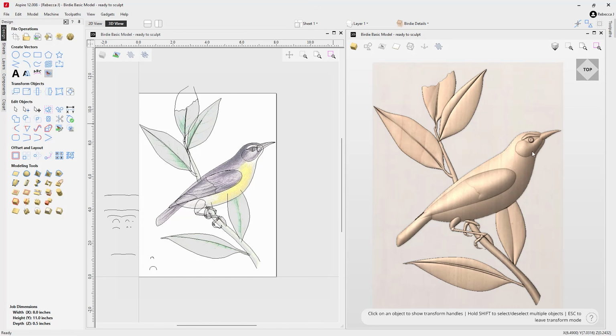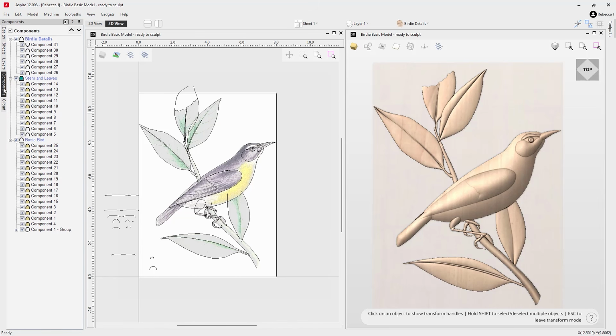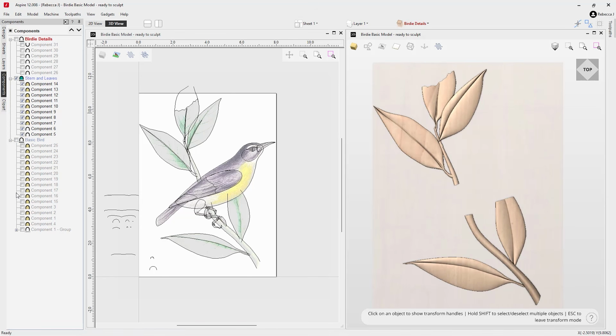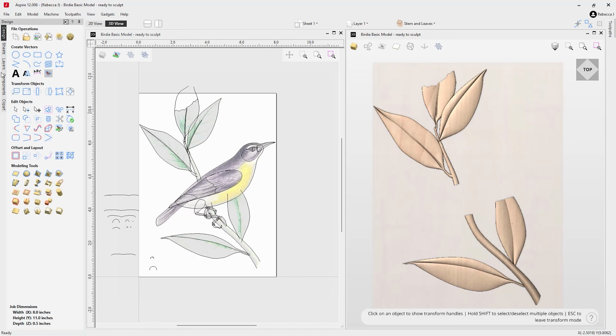Okay then, what we're going to do is start by perhaps looking at the stem. So let's go into our component tree. I'm going to switch off the visibility of the stem and the leaves, sorry, not the stem and the leaves, the basic bird. Then I'm going to select this level here and go back in.